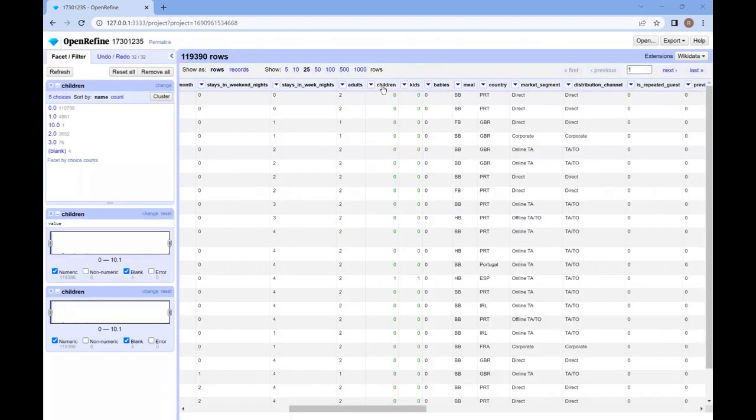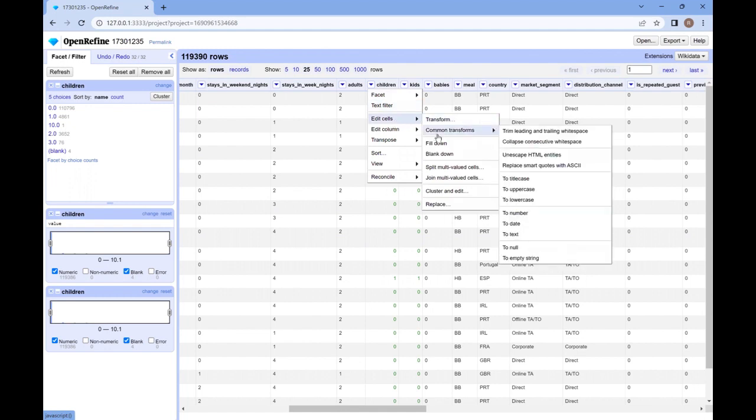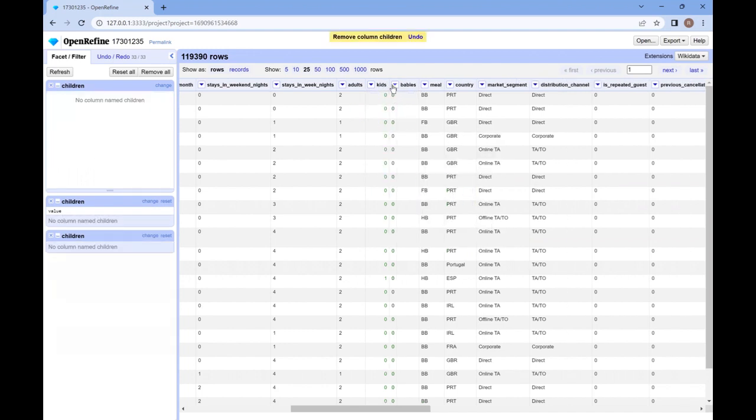So now we can see children and babies. We can eradicate them because we have the kids section which has the sum of these two, children and babies. So we will go to edit column, then we will remove this column because we don't need it anymore, and we will do the same thing for babies as well.